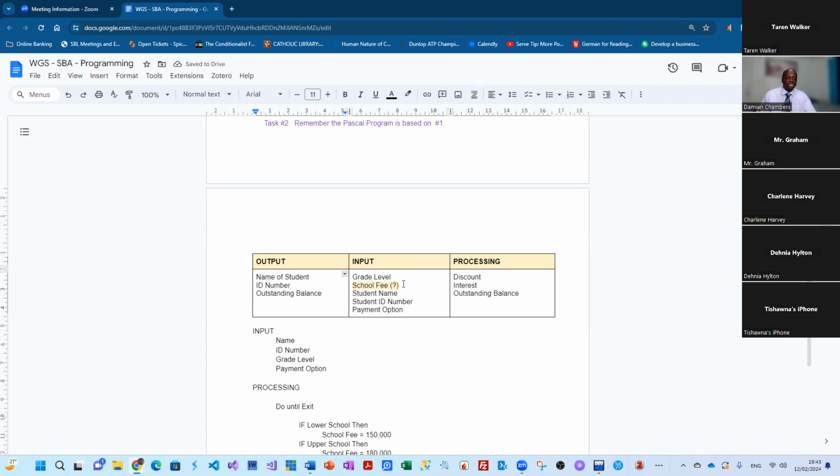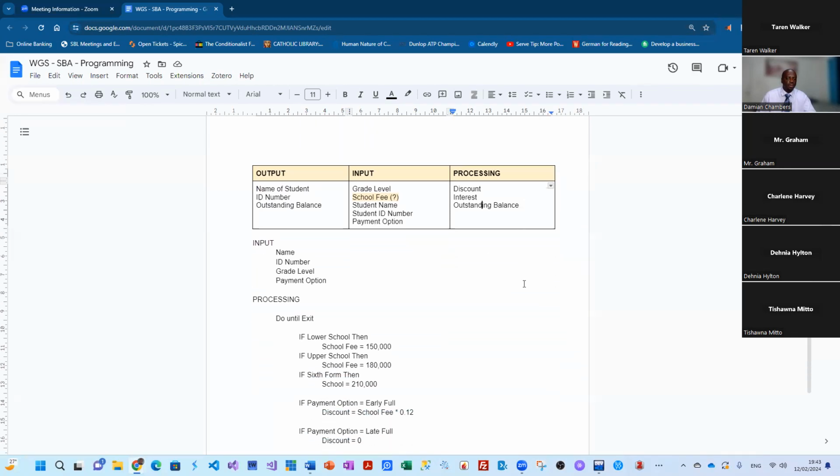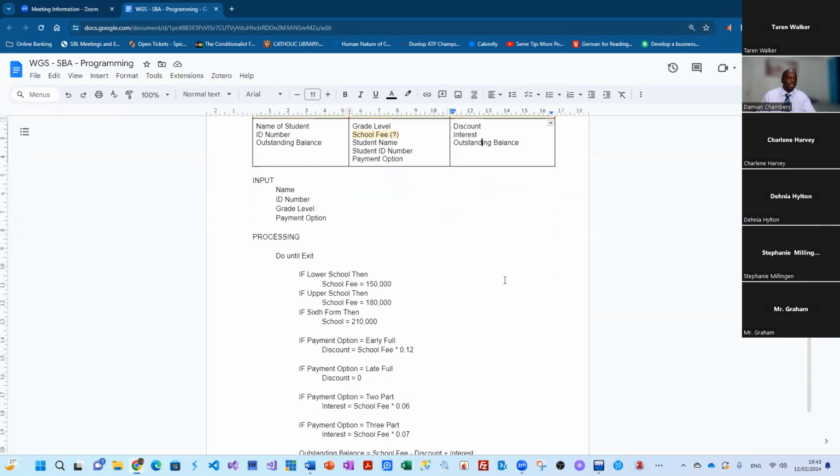And that will be based upon an input of grade level, school fee, student name, student ID number, and payment option. And we're going to process the discount and the interest, and finally calculate the outstanding balance. Is that understood? Are you following so far? Yes, sir. Okay, very good.